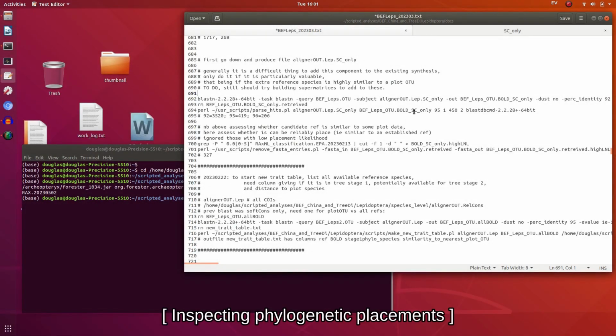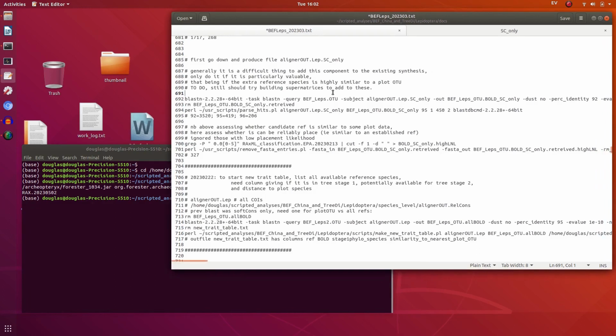Today's job is to place a bunch of additional CO1 reference data onto an already quite large reference phylogeny of Lepidoptera. Now I've gone through the process of making a large phylogeny in which the basal relationships are all fixed, and I've added to that everything that can be strictly placed into that framework.